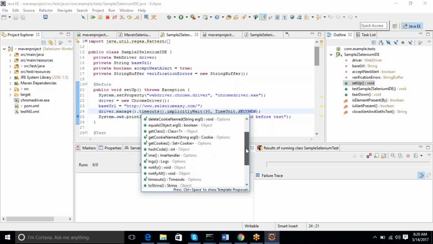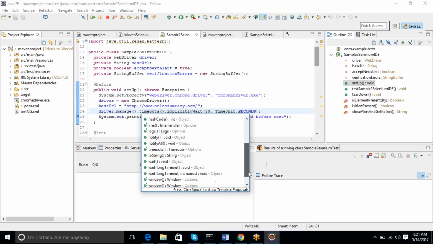The timeouts become very important, like notification timeouts and notification logs, which show how exactly Selenium is performing. Timeouts basically specify what my implicit wait and explicit wait are. We will see that in the next session: the purpose of an implicit wait and explicit wait, and the difference between implicit and explicit. Again, timeout is one option which you have to use.